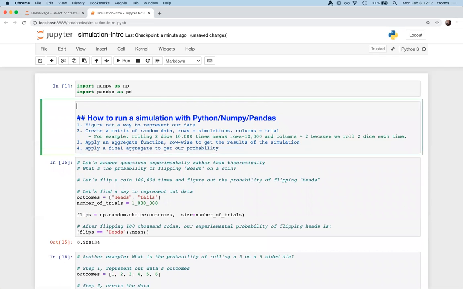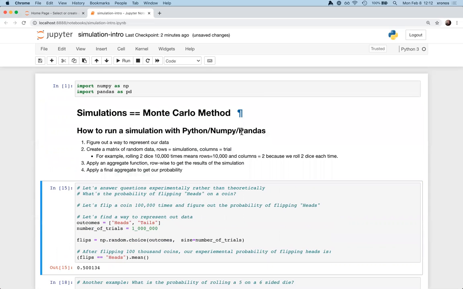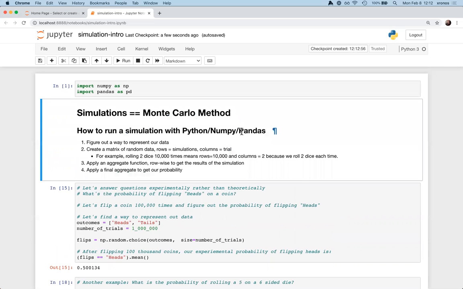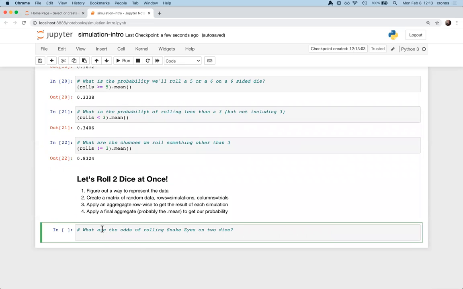You may have heard of it before. We were doing simulations like this. This is called the Monte Carlo method, named after Monte Carlo, right? Quite old and quite famous gambling, right?